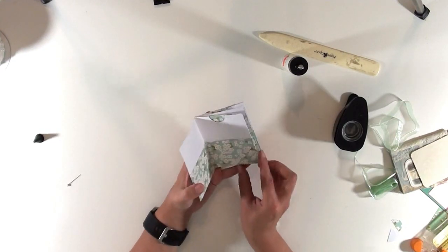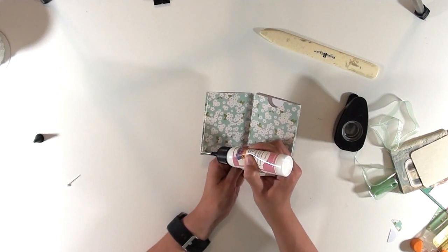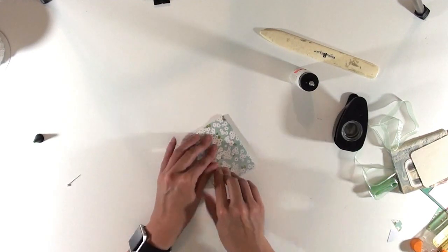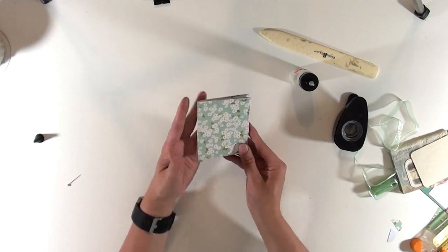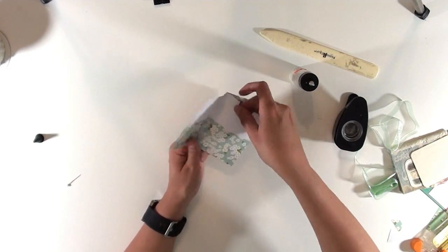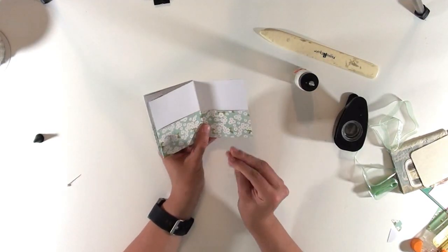Alright, so we've got two pages glued together. Now we're going to glue the last one. So we're going to open it and do the left side and the bottom. I'm just going to attach that down. And then our book is all glued together. So we've got our page, our pocket on the top, our next page and our pocket on the side, and then our next page with pocket on the top again, and then our last page, which is also the back cover.